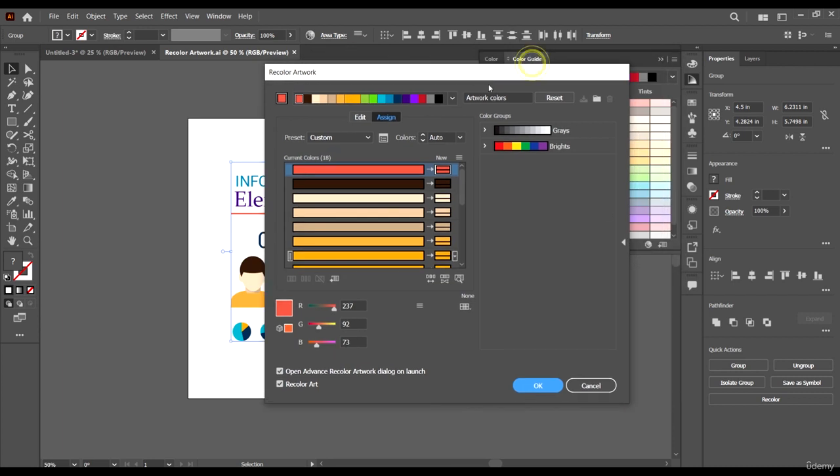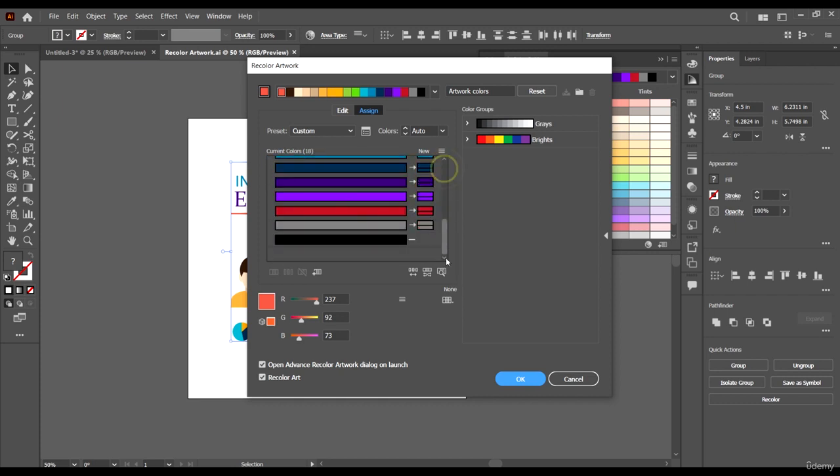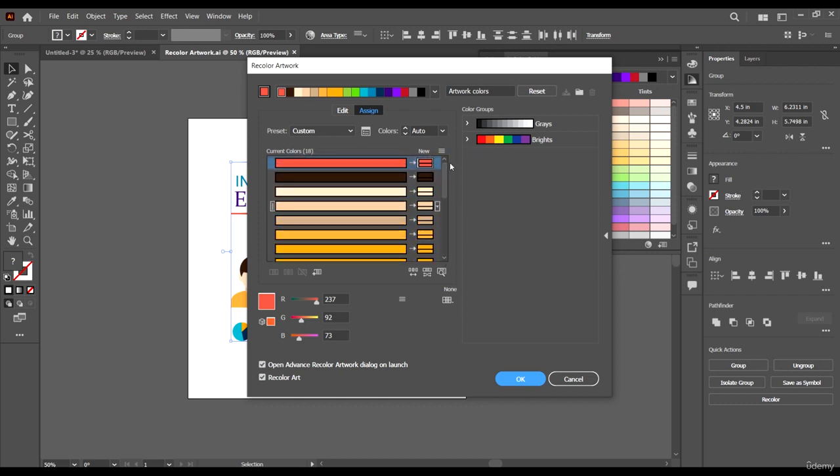This looks kind of confusing or complex at first, but it's not too complex, and we're going to go through the recolor artwork panel right away. What does this panel do? It gives us the ability to edit the colors of our artwork. It helps us to add a lot of variations.